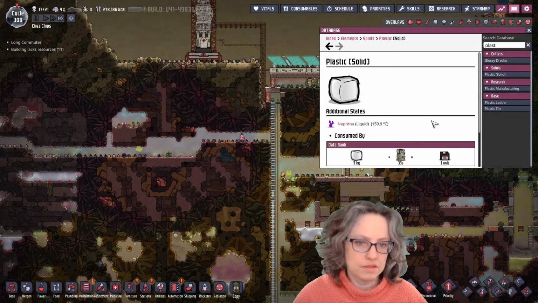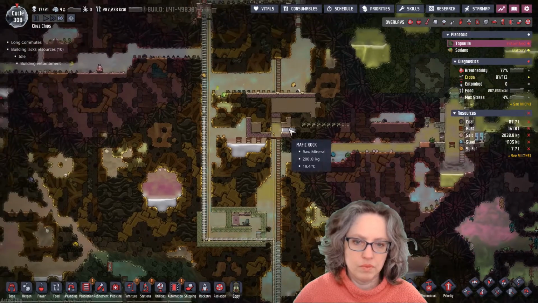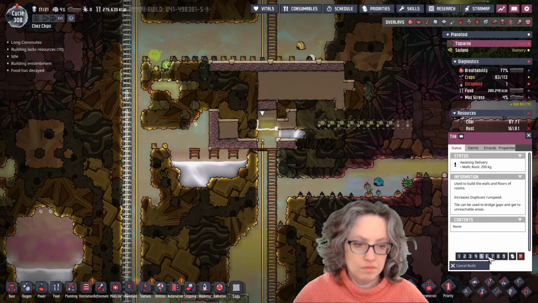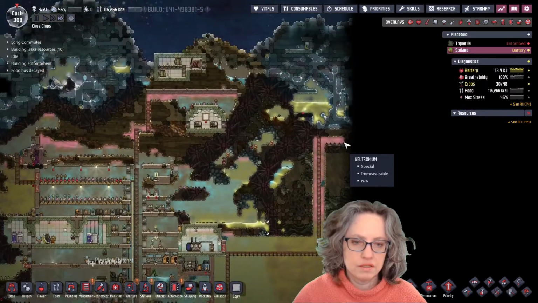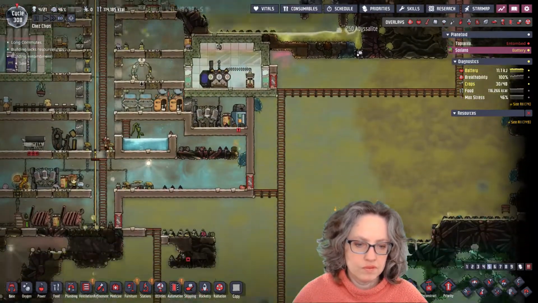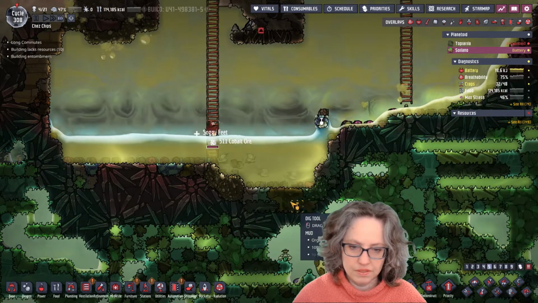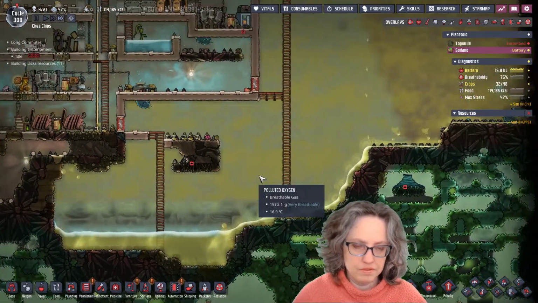Oh, plastic, yeah, solid. Okay, it melts at 159.9, so I think we're okay. This project is not very popular for them to complete, but I think we already knew that. And then over here, we're ready. So I'll have to send a researcher over to analyze that geyser. I don't actually want to dig down to this super cold abyssalite just yet. So I guess I'll leave that the way it is at the moment.